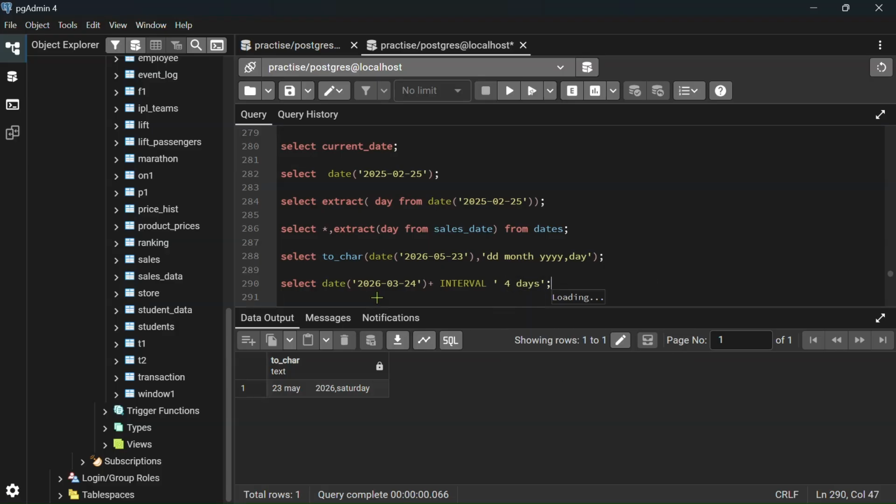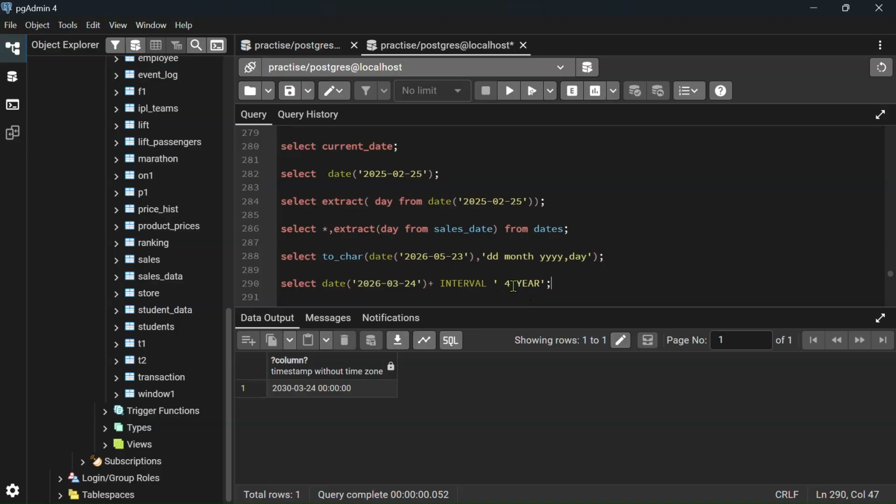Let's see what we get. You got the added date, right? It was 24, you got 28. We can use month also, 4 months. You got the months added. Okay, you can use year also. Can you see? That's how an interval works when you want to add.